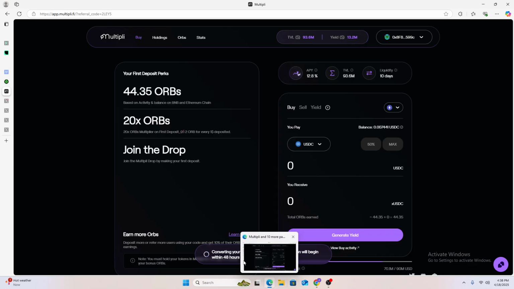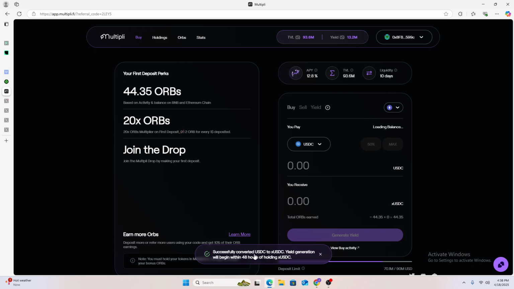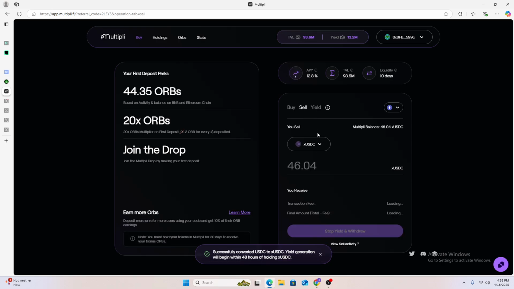This transaction here says converting your USDC to XUSDC. Wow, yield generation will begin within 48 hours of holding XUSDC. Okay. But the conversion has taken place. Let's assume I want to sell. So the conversion has already taken place.